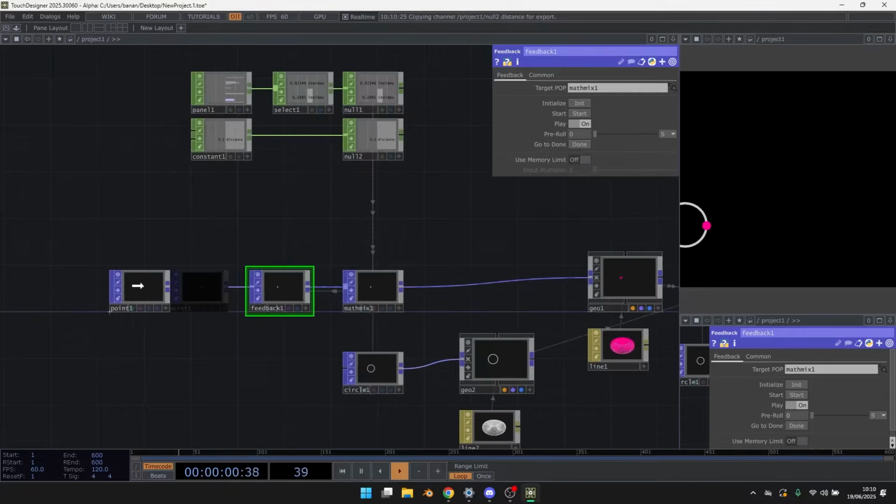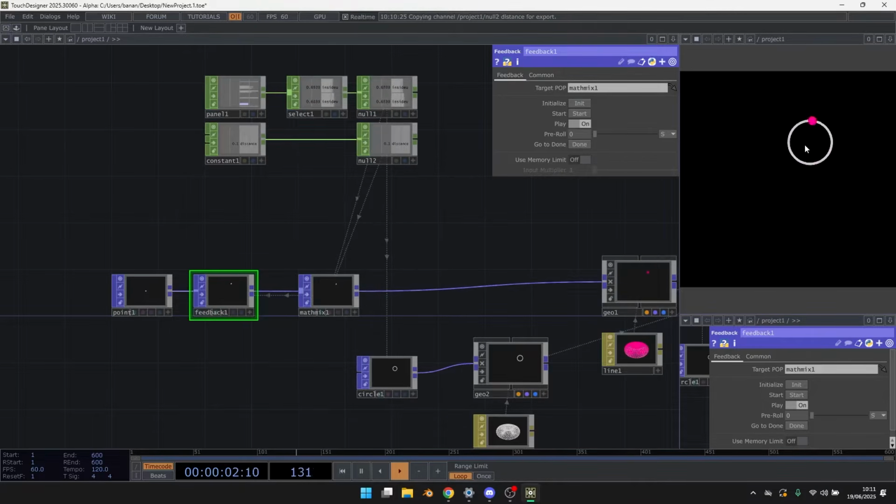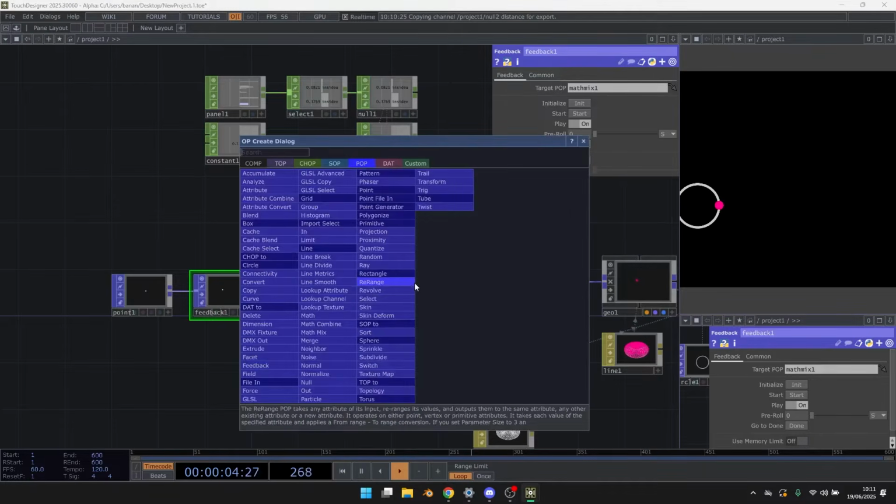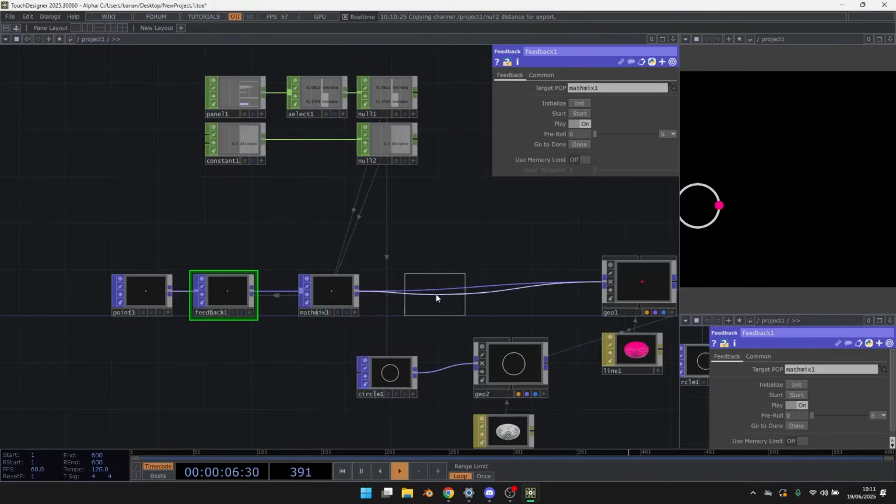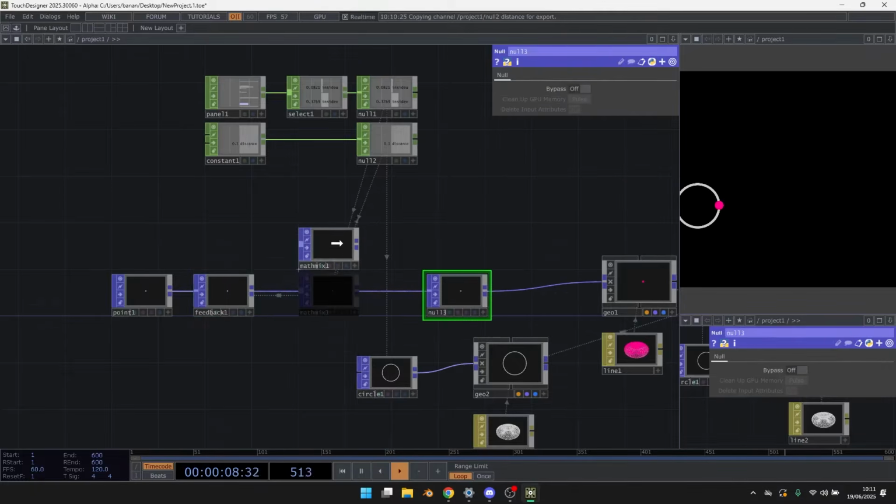So that's good. We got it working with one point following the anchor, and now what we want to do is add more points. Let's feed it this.